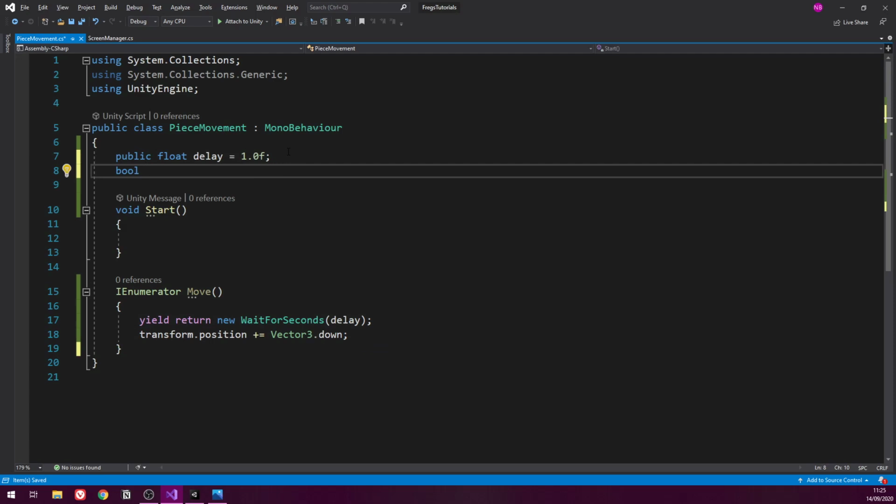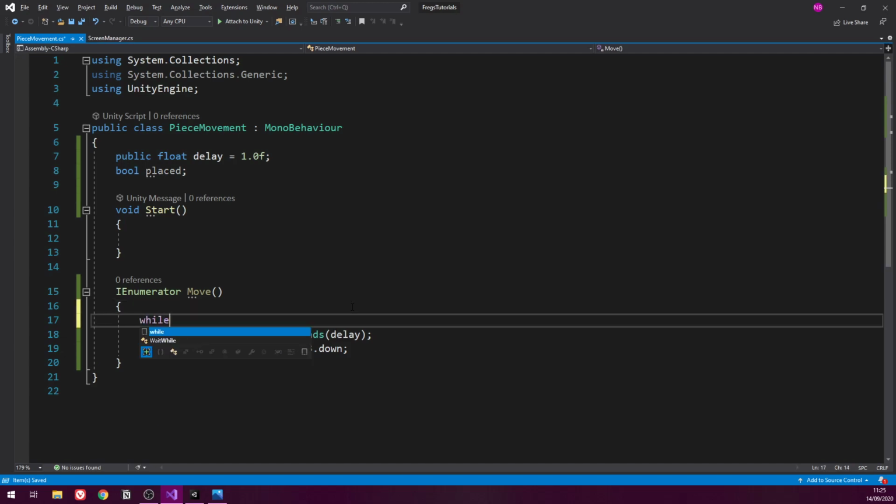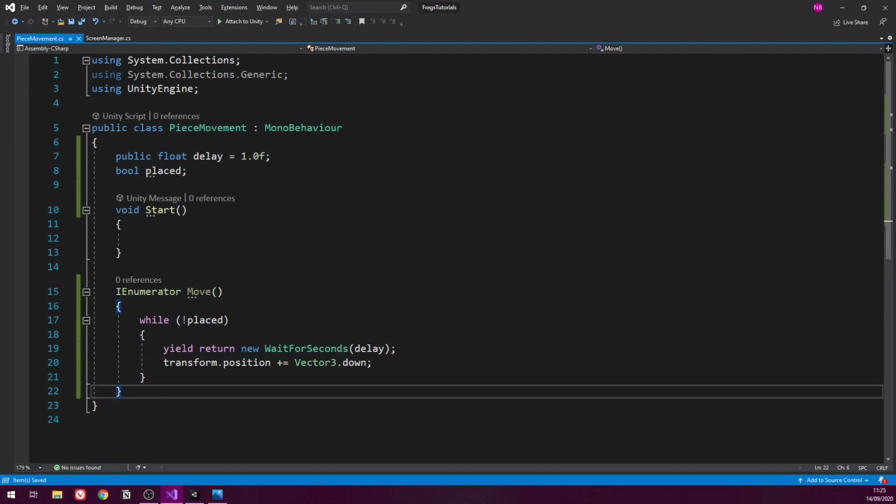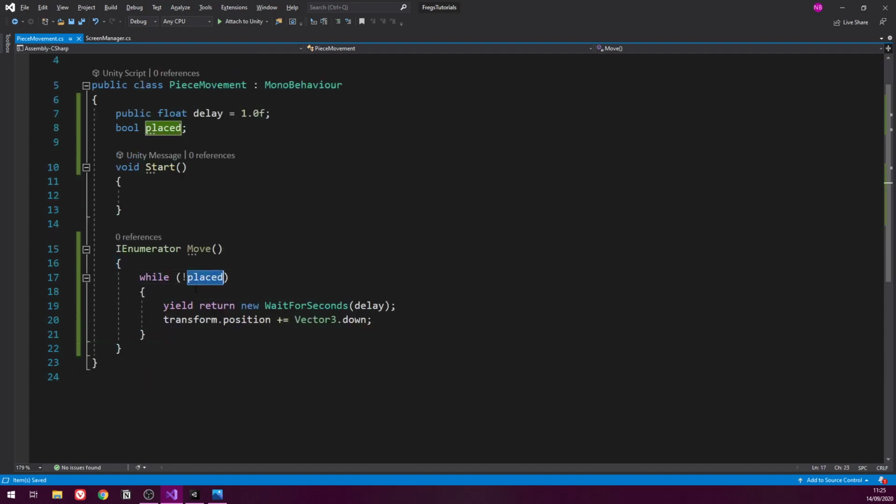But I want to repeat this endlessly until the piece is set or the piece is placed. So I'm going to do a bool, which is called placed, which is going to be false at the beginning. So I'm going to repeat this until placed is true. So this is going to be repeated then. It's going to move down endlessly right now because we are not changing placed to true.